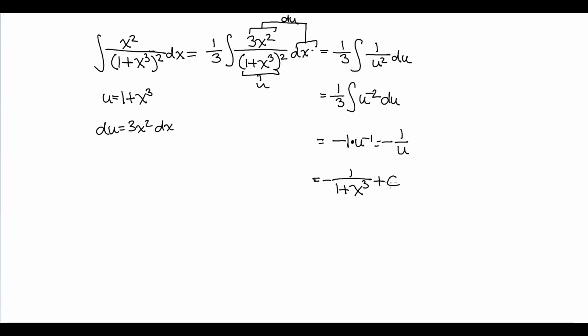Okay? Now, let's look at something like this. This integral is a little bit trickier. x times the square root of 2x minus 1 dx. This integral is a bit tricky, okay, because you have an x outside and inside the square root. So it seems like U-substitution cannot work.